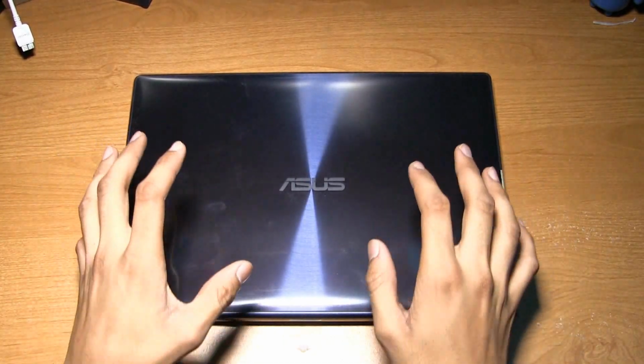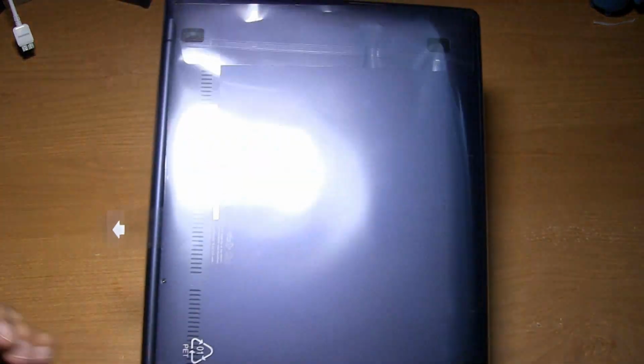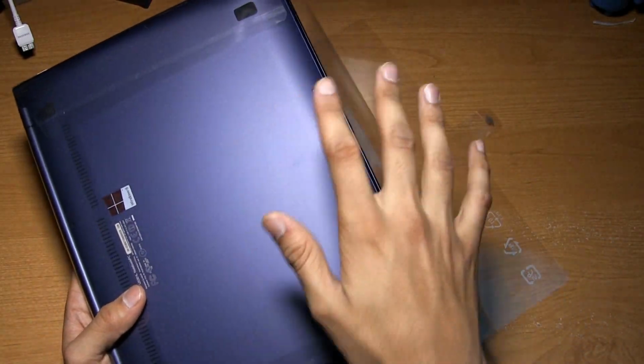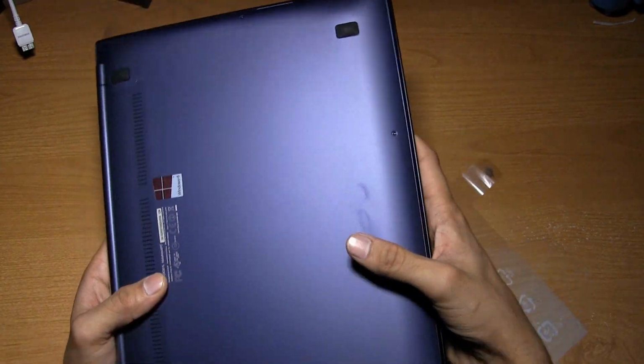Alright, here it is. Here is the main display, the thing that you really want to see. So it's still in the plastic packaging, so let's go ahead and just rip it off. So this is all metal, at least metal and glass. So I'll go ahead and show you where the glass is and where the metal is.